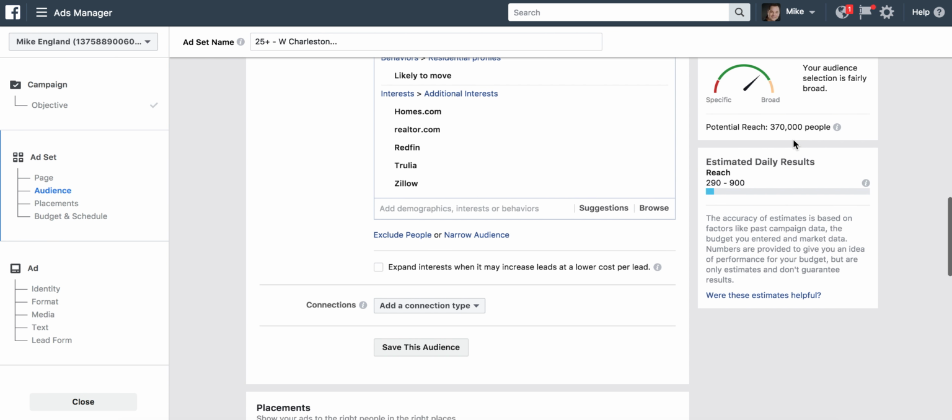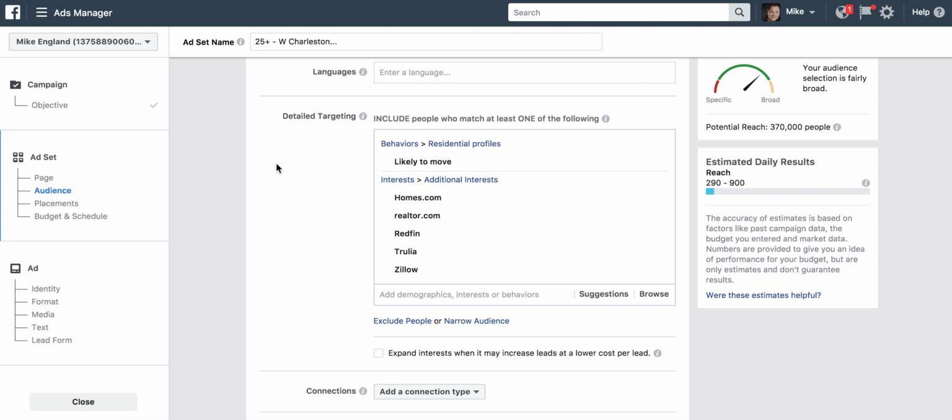So that's a really good way to do like a page post engagement ad and generate a ton of comments, ton of likes, which ultimately, the goal is to take them and bring them into a private message on Facebook or send more traffic to your website. So that's how you'd want to engage with those leads, whereas if you were to do a lead generation campaign from the objectives, where you'd get their name, their email address, and phone number, you would maybe go with a little bit of a smaller targeted audience.